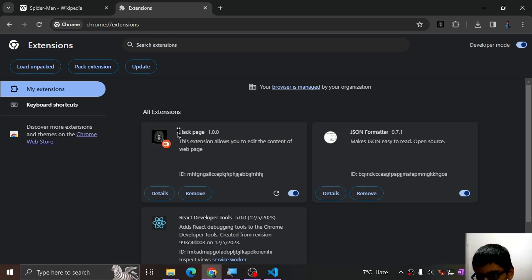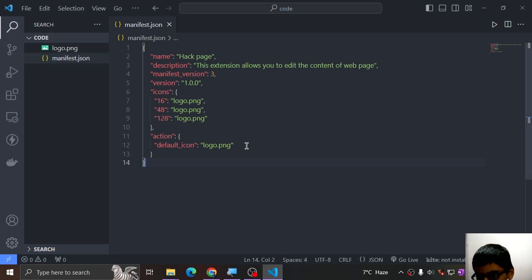Okay guys, that was just a simple problem. I have just converted my JPEG file to PNG because it does not extract JPEG or JPG files. You have to convert that to PNG. I read that from Google documentation.